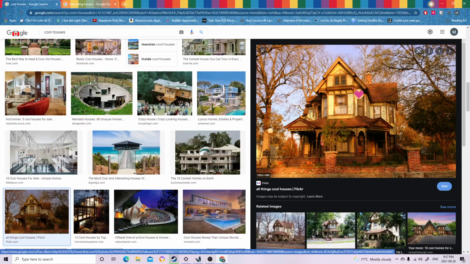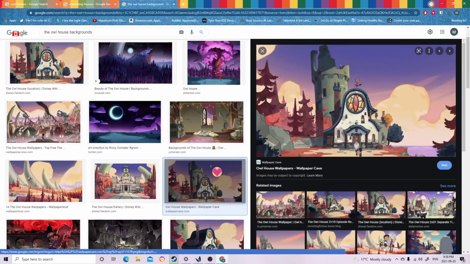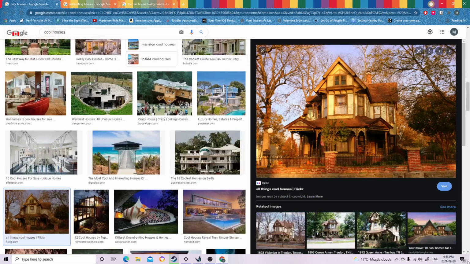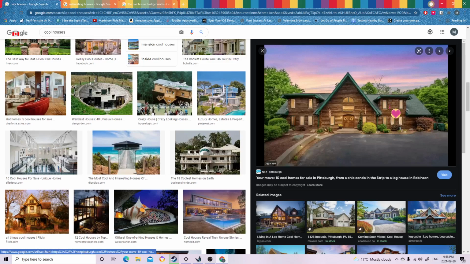The windows are big and there's multiple layers. And let me show you a show that does this really nicely. This is The Owl House, and you see this house has such a unique design to it. So I want to encourage you guys to do this as well for your shows and your films and your small films. Even this house here, even though it looks pretty simple, it also has its own design.